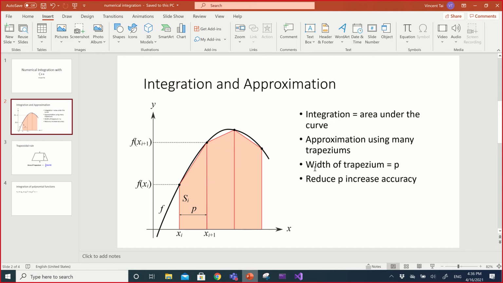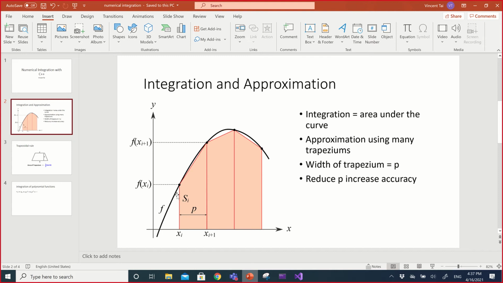Then we will need to define the width of the trapezium, so that the area under the curve is filled by these small enough trapeziums to get an approximate result with good accuracy. From this chart, if we reduce the size of p, where p is the width of the trapezium, we can increase the accuracy.